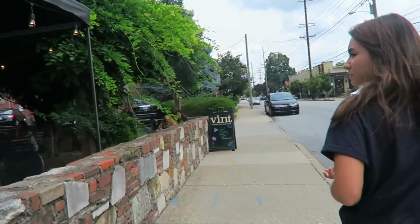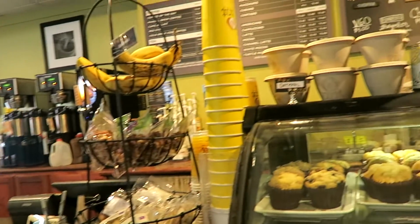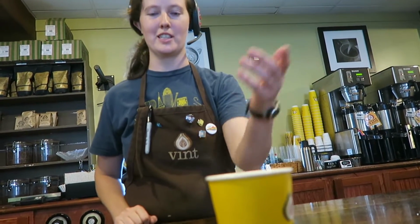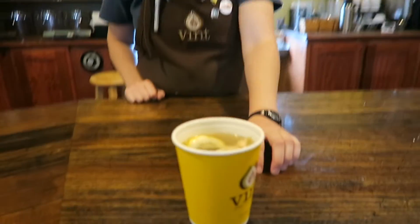Okay, so we're at another coffee shop that we've never been before. Making an exception for the vlog, and today I'm trying to recover from hoarseness since camp and everything. Yeah, so this is our mint tea. It's an herbal tea, and then I put some honey in there, which is especially good because Abigail said she's on vocal rest. Yes. Super soothing. If you ever have a cold, get honey in whatever you're drinking. And there's a lemon in there as well for taste. The honey sweetens it just a little bit, and then the mint adds really good flavor. Yeah. Thank you so much.